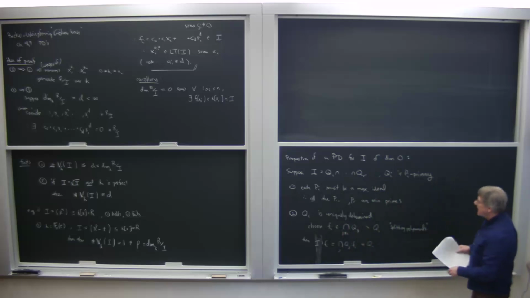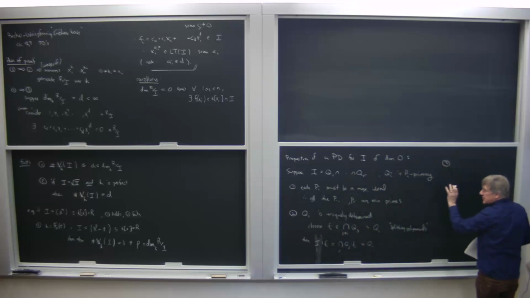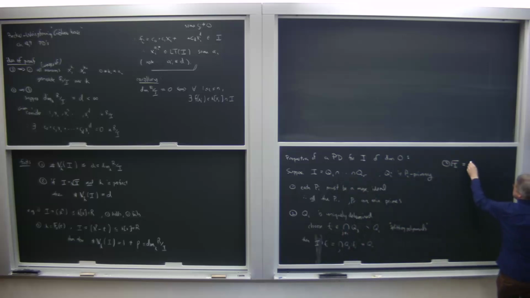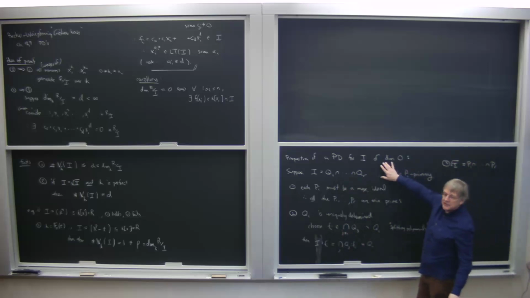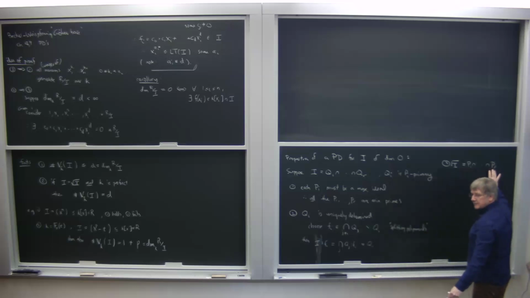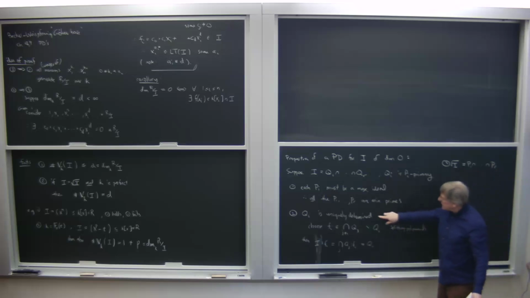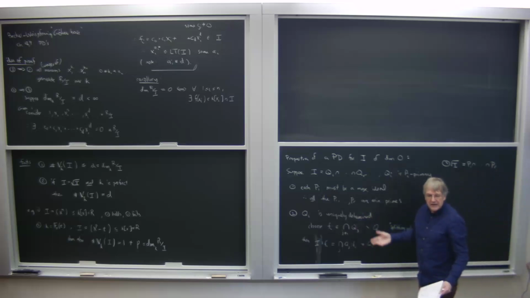And the third point, this is true in general, that the radical of I is the intersection of all the primes here, which is the intersection of all the minimal primes. But here, all the primes are minimal, so this is giving us P1 intersect Pr. So really what we want to do is, given a dimension 0 ideal, we want to compute these things. We want to compute the minimal primes, that's the first piece of information, or maybe the radical is the first piece of information, one of these two. And then maybe after that we can figure out what the Q's are. At least that would be one way to do it.